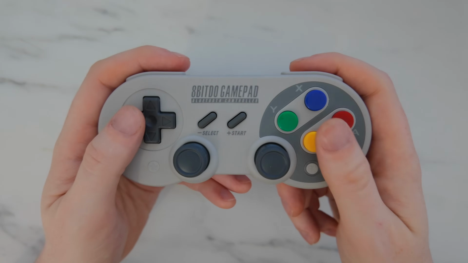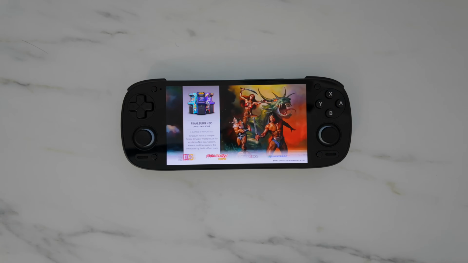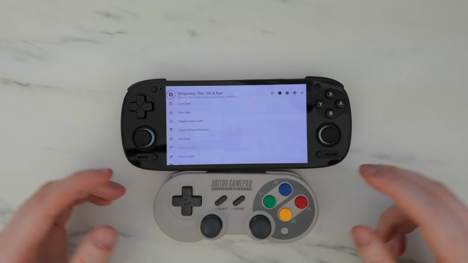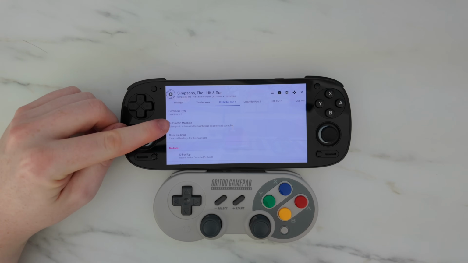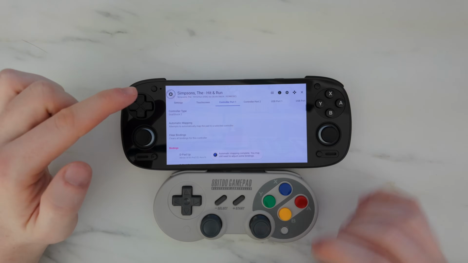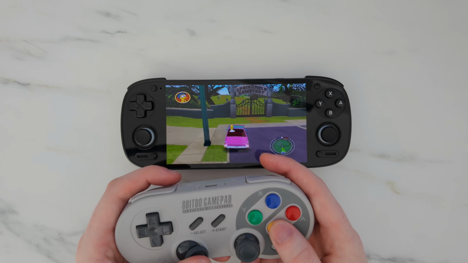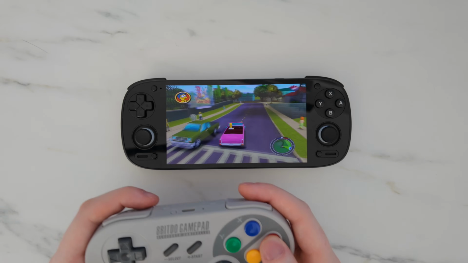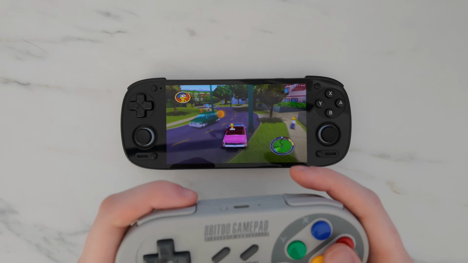When using a controller, it's very handy to jump into a front end, such as ESDE here. And when we jump into a game, we are going to need to configure this in the emulator we're using. Thankfully, most emulators have automatic mapping, so by clicking automatic mapping and then choosing our 8BitDo controller, it should now work perfectly. So let's see if we can turn the car around. And sure enough, it's working absolutely perfectly, and it's a beautiful experience. I'm not noticing any lag whatsoever.